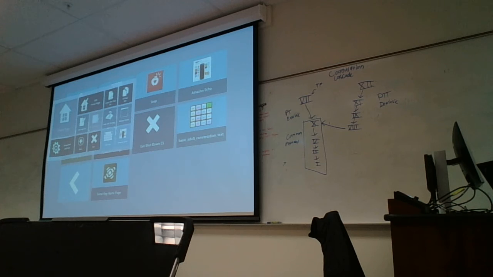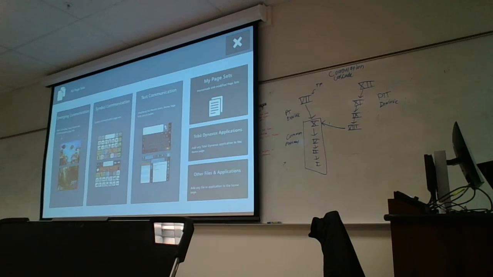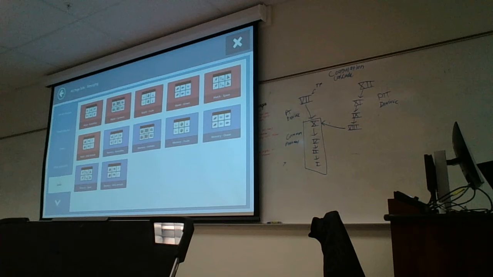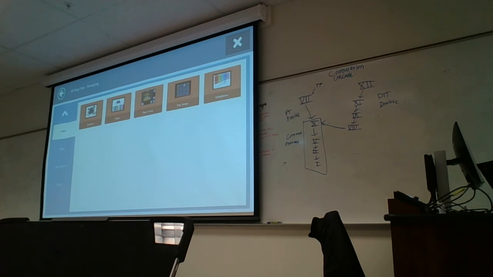That being said, you can still add things from the emerging communication area. There are some simple cause and effect activities, maybe some games that take away the pressure from learning the language piece, but you're still working on access. When you're using a high-tech communication device, those are the things you do have to focus on: the access portion and the language development piece. There are some simple games and activities within here, some matching games and things like that, that users can have access to.